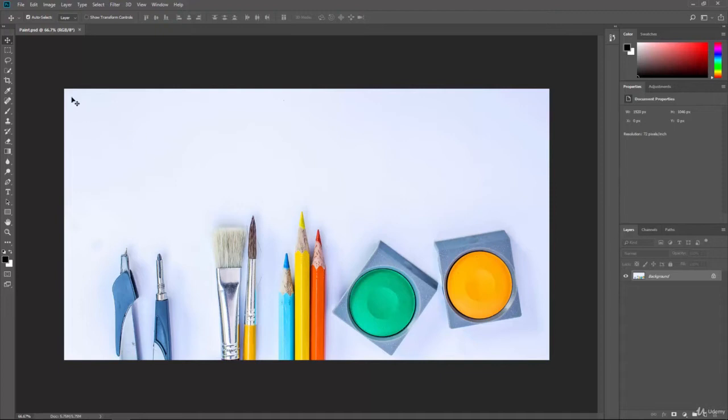Now let's take a look at some other tools that we have here. We have an elliptical marquee tool. This will allow us to make ellipses. Or if we hold Shift, you can make perfect circles. We also have a single row and a single column marquee tool. This is great for slicing up your document and for doing other kinds of effects, but basically it will allow us to make a single pixel selection across the length or the height of the document. And I'm just undoing those just to get back to no selection real fast.